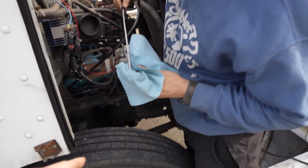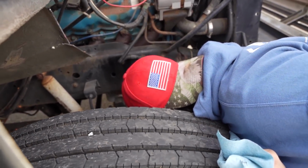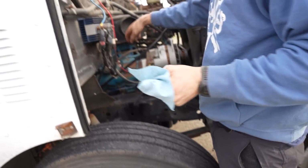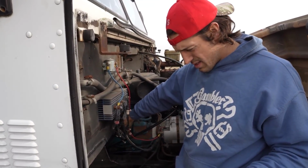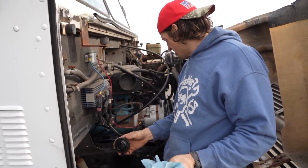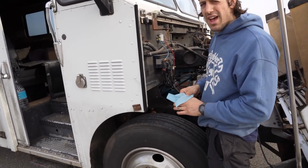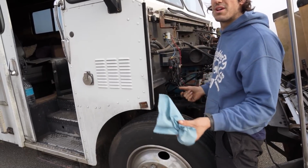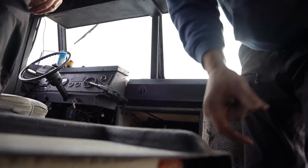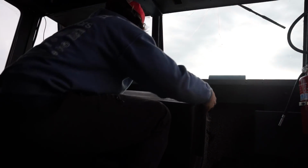Yeah. Did you touch the filters down there? Oh yeah. Yeah, it's low on oil. I say we add some oil. I took this off and there was some blow by, which is a little bit of smoke coming out of it. Let's for sure add oil before we blow this one up. So my oil pressure is good. You think if there was an alarm going off, there would be something on the dash for low oil or something, you know? Okay, so yeah, I guess we just take it easy, try to get to that gas station, get some oil in it.